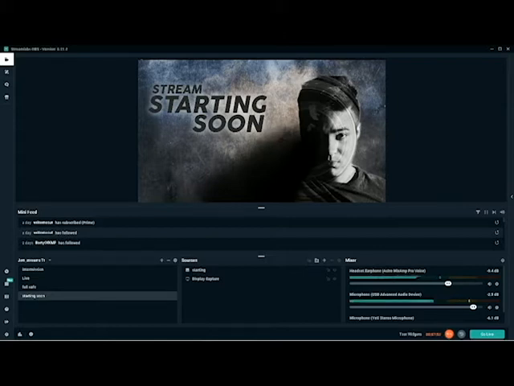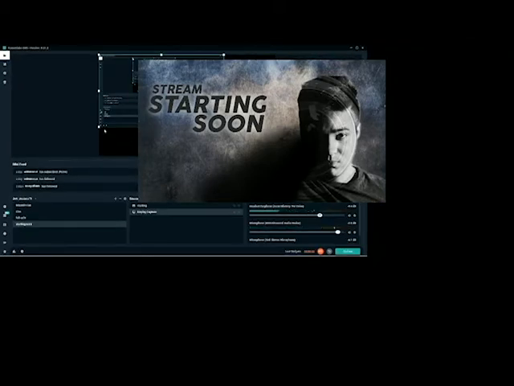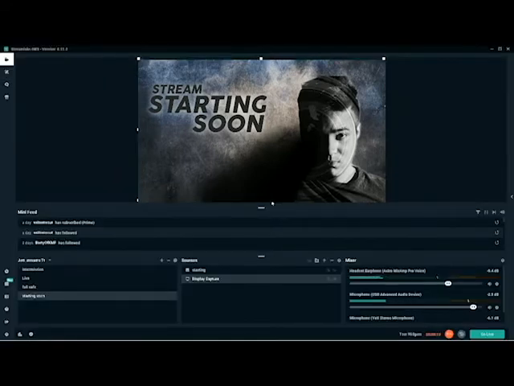As a pro tip that most people don't know, whenever you add an image and it's too big for your screen or too small for your screen, all you really have to do, and I'm just going to show you as an example here with the display capture, is change the size of it. If the image, or whatever it is that you're trying to add, is too small, like your gameplay capture, display capture, or images, just right click on it, come over here to transform, and then click fit to screen. It's going to take up the entire screen. You don't have to stretch it, you don't have to mess it up. I know it's sometimes a little tedious when you have to keep shrinking the image that you want to be using. So that's one pro tip that you guys can use.